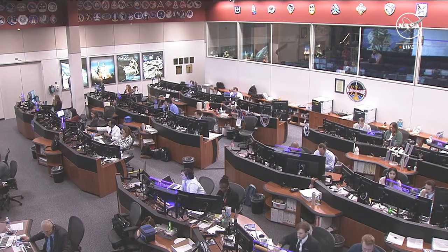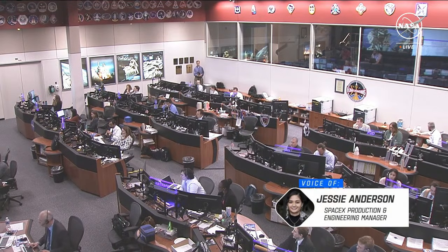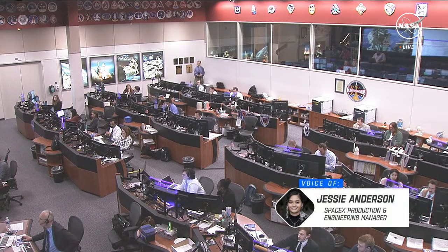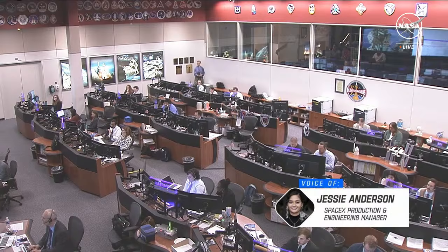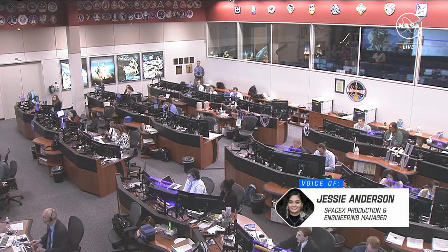If you're just now joining us, you are tuned in to the relocation of the Dragon Endeavour with the Crew-8 crew on board Dragon. That is just in case of any off-nominal situations that may happen. The crew is prepared to return back to Earth if necessary, but so far, as Sandra has been mentioning, everything is proceeding as nominal. We are in the process of translating Dragon, in the undocking and relocation maneuvering, as Dragon is being moved from the forward-facing port on the Harmony module, the IDA-2, and moving towards the zenith or space-facing port at IDA-3, and will be redocking to that location.